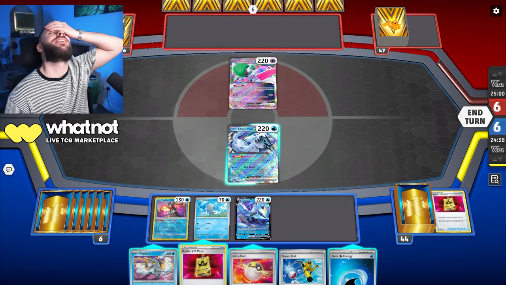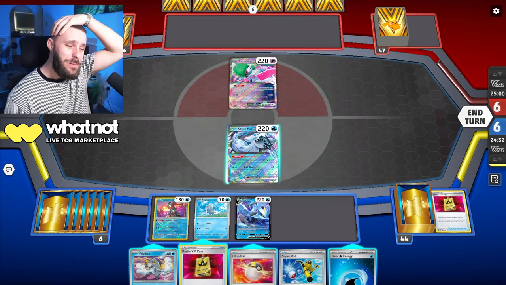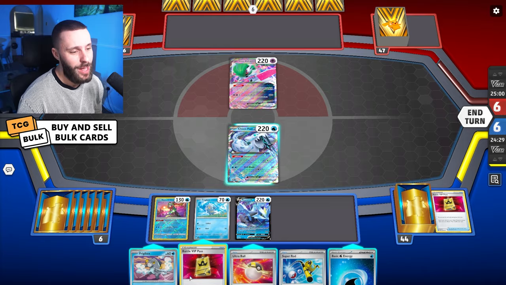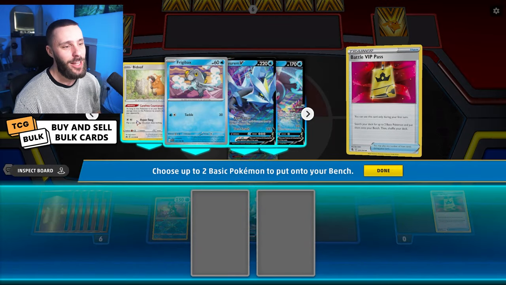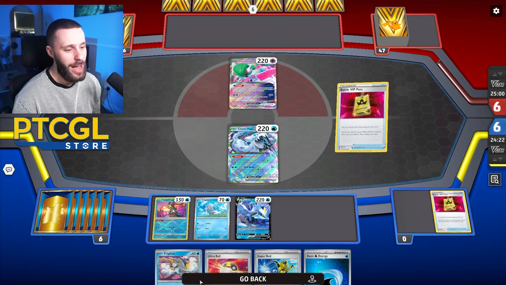God, they're just going to KO my Bidoof. Is it worth risking bringing it out? It might be, because we have the Ultra Ball, which will get me out. So maybe, but fine, if they take out the Bidoof, they take out the Bidoof. If not, then sure. I don't want to give them that much ammo.